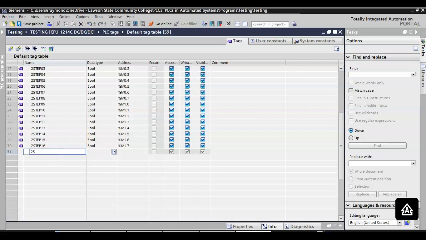So this is 2-step 17. Okay. So what we did is we've used up our second byte. We needed to change these over because, do we have a second byte on this thing? Oh, it's memory. We're fine. So it automatically went to byte 2. Then we have an 18. Is that it?